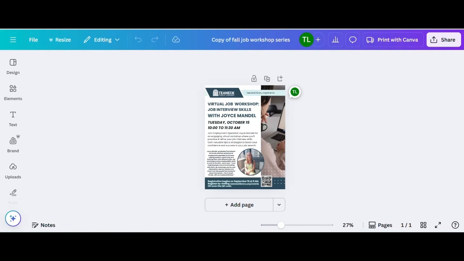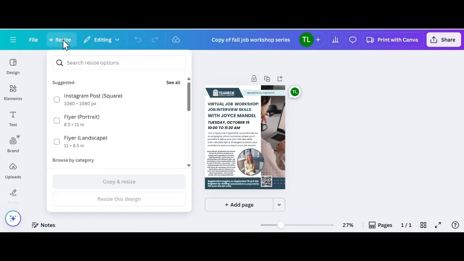Okay, so now we're back to Joyce Mandel's interview workshop graphic. So this is a flyer. If I want to post this on Instagram, I would want to resize this so that it has the dimensions of an Instagram post. So if you have Canva Pro, you can just go to this resize button and it's already suggesting Instagram post square.